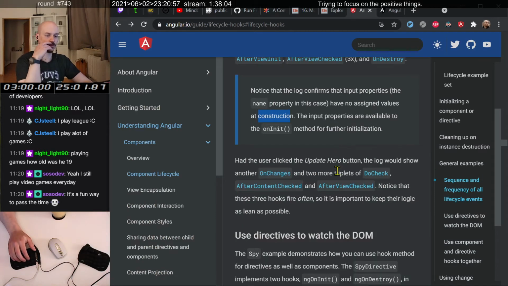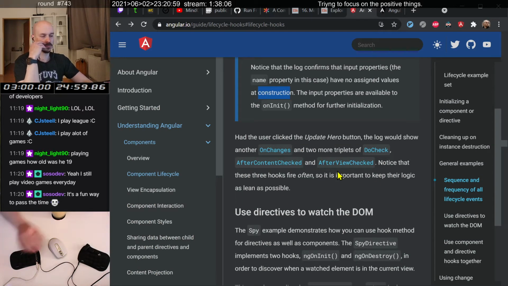Well, notice that these three are looked at very often, so keep their logic as lean as possible.